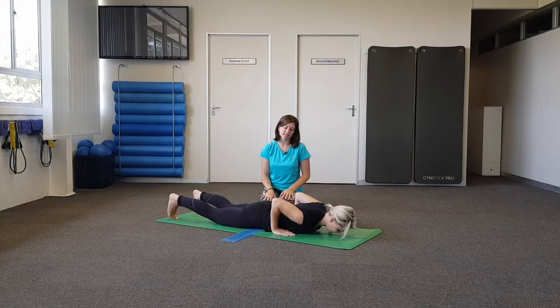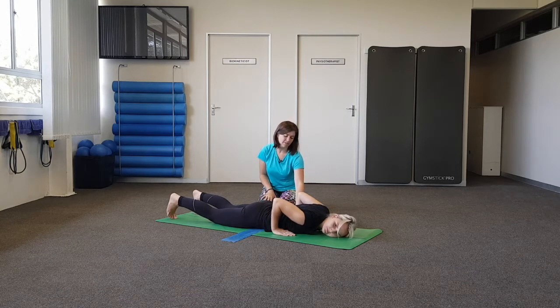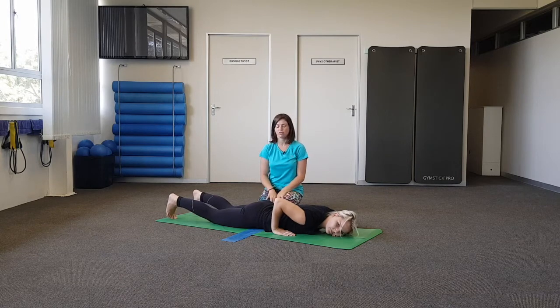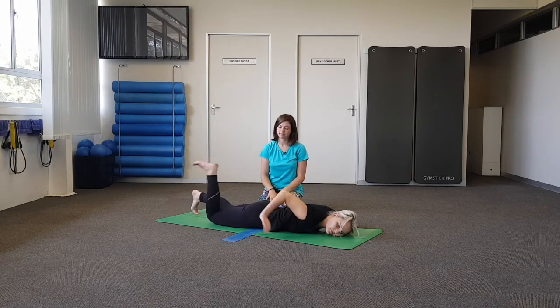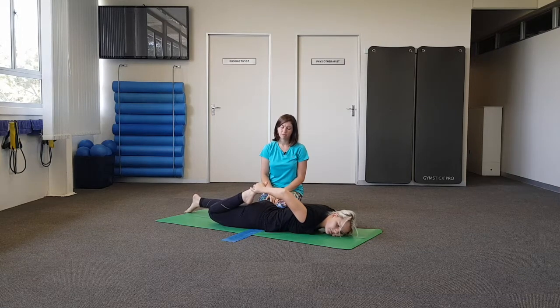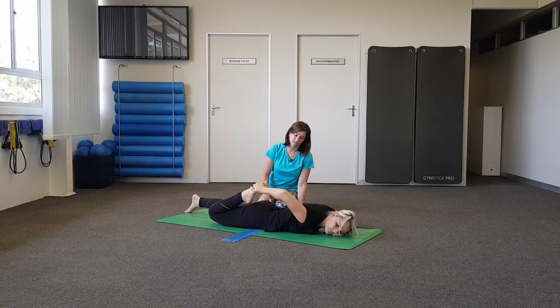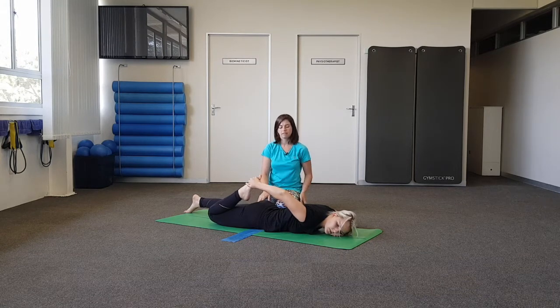Kelly, turn your head to the right-hand side, hand underneath your face, grab hold of your right foot, stretch the front of your right thigh. You want to tuck your tail, squeeze your bum, and get a good stretch on the front of your thigh. So in this session, we're going to have quite a few effective exercises, and in between those really effective exercises, have some nice stretches. Change legs.